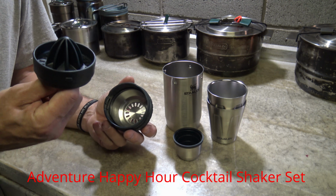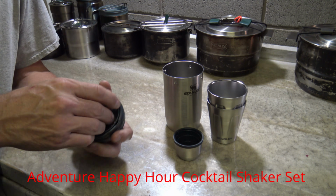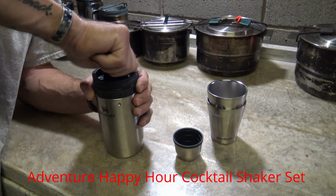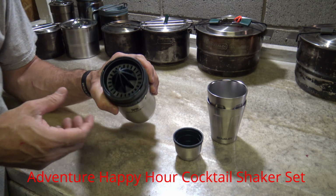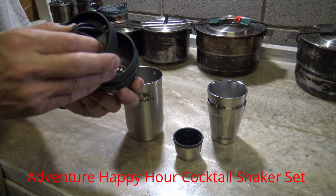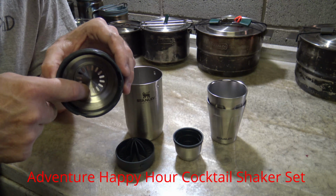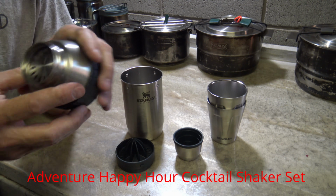This is the citrus reamer. So you could put this inside here and you'd set that like this, and you'd run your lemons, your limes, your oranges, whatever, to make your orange juice or lime, lemon, whatever. And this works very good. You also notice that on this part, there's a filter that holds all the seeds and stuff back. So very cool. This is a nice kit.